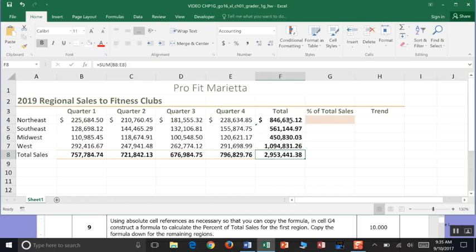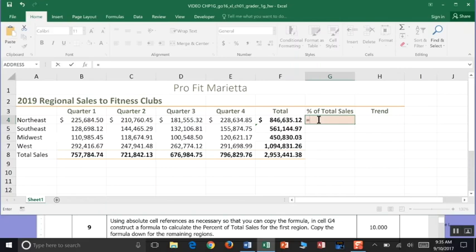So what we need to do is actually divide 846,000, or cell F4, by cell F8, the total. When we write a formula in Excel, we always start with the equal sign.